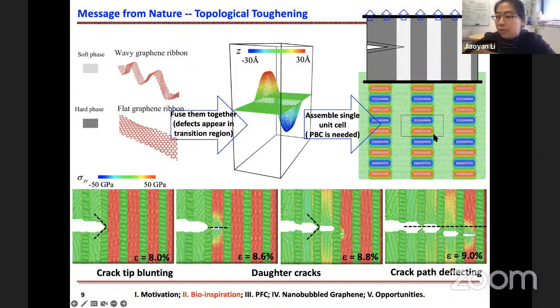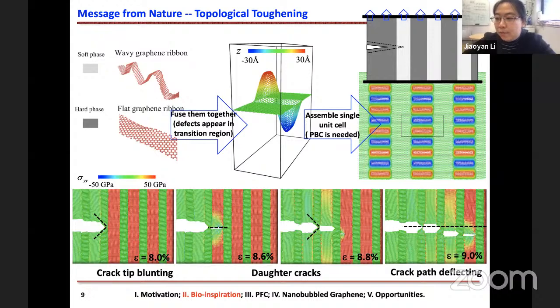So we can see the alternating arrangement of the high parts, the crests and the valleys in the wavy region. And here we can consider the wavy ribbon as the soft face of the structure, and the flat ribbon as the hard face of the structure. Then the interlacing of the soft and hard faces presents a typical structure with enhanced fracture toughness.